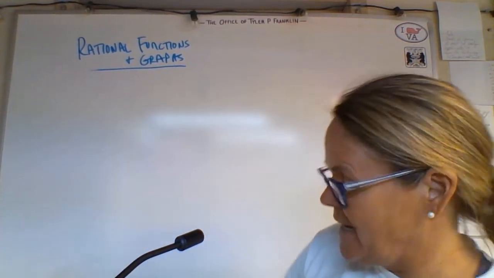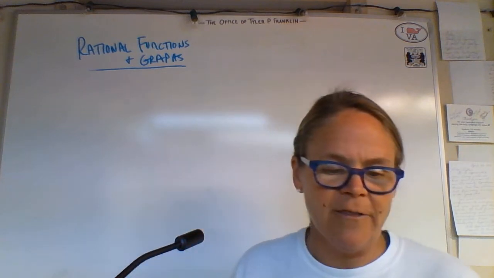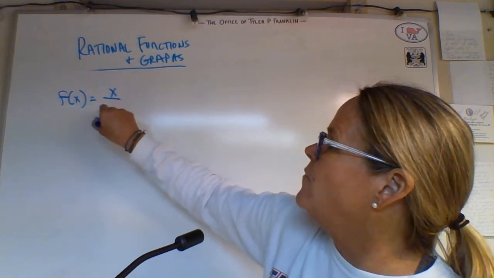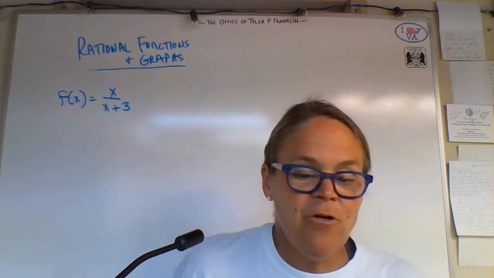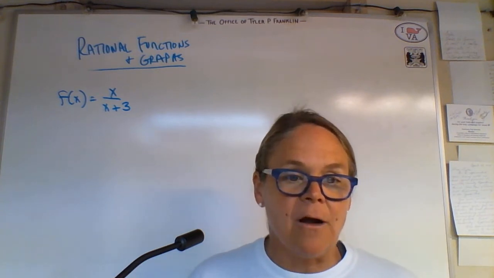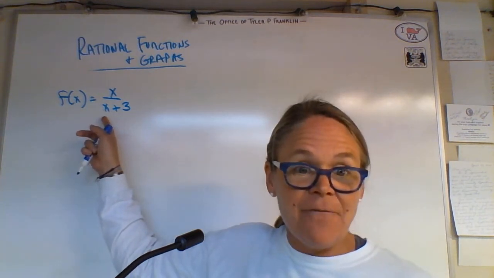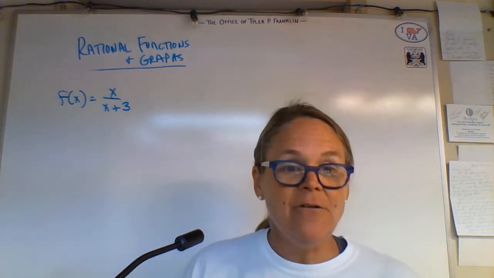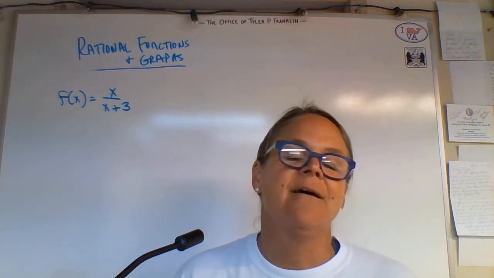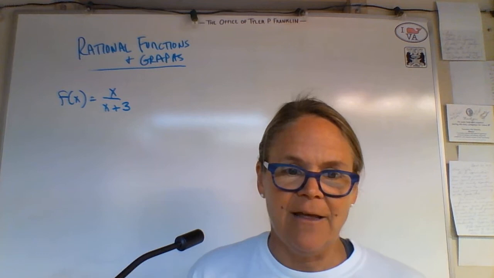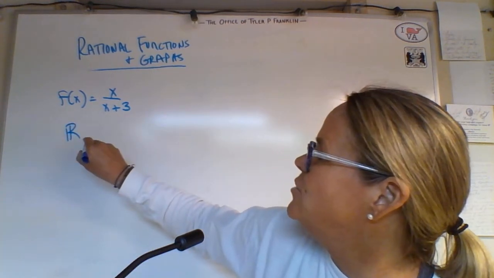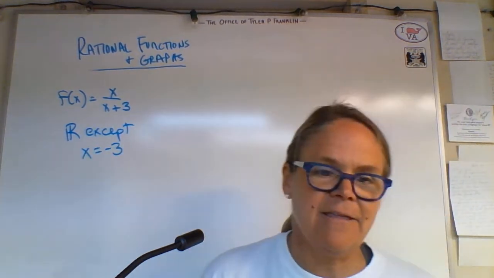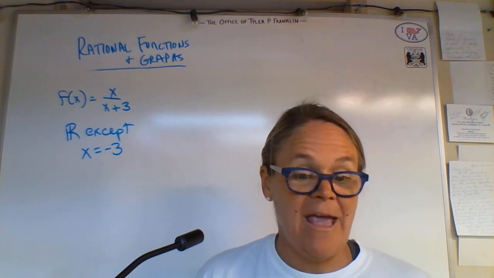So if I just looked at a couple and explained the ones that were on the notes, you have x over x plus 3. Well, you've got to think, okay, what would not work? Well, if x was -3, that would give me 0. So I could say all real numbers except x equals -3. The easiest way is to do a double-stemmed R like that.